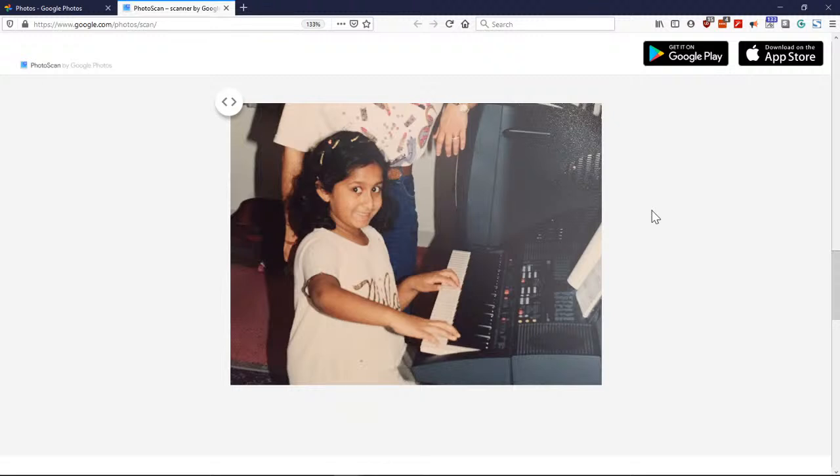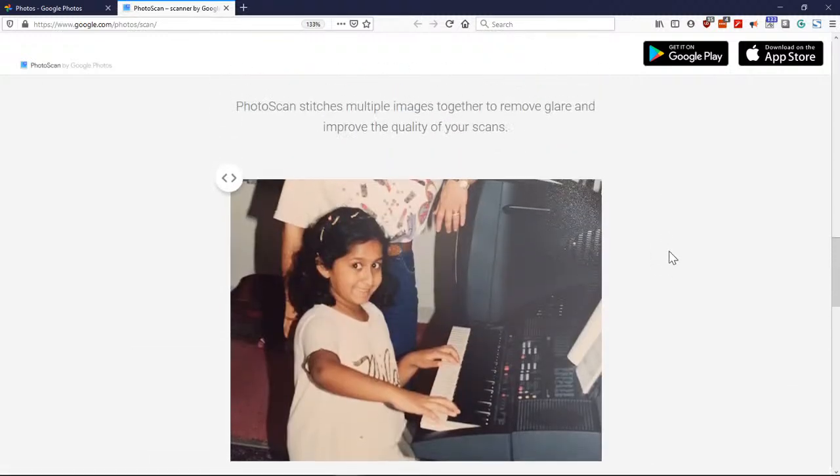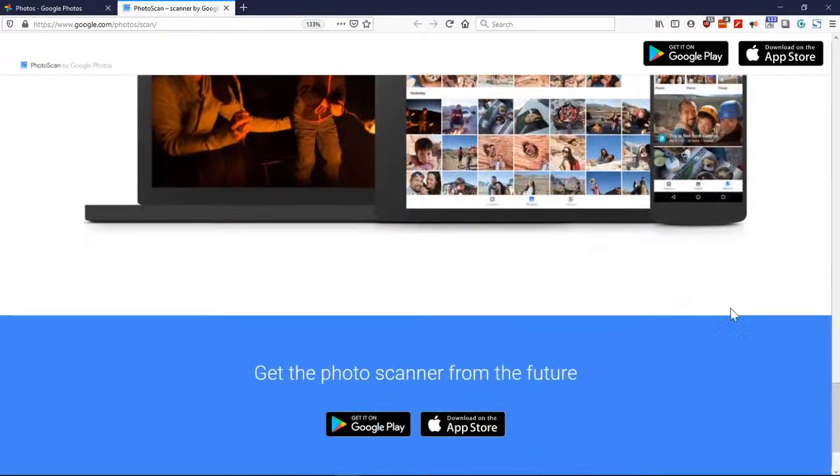Now, is it as great a quality as using a big flatbed scanner? No, it's not. But is it good enough to look at, share, you know, throwback Thursday? There you go. Surprise some family members with some old pictures. Absolutely. You've got the pictures in the box. Pull them out. Do this. It'll be very quick. And then you'll have the pictures backed up as well.